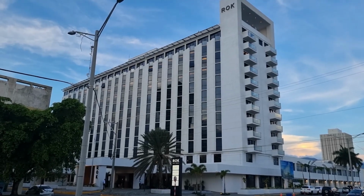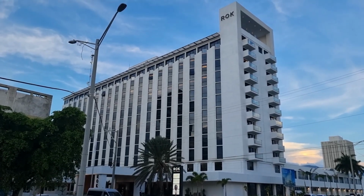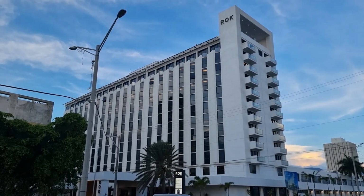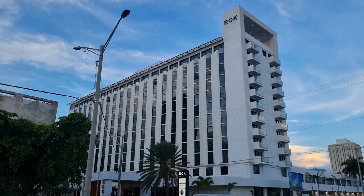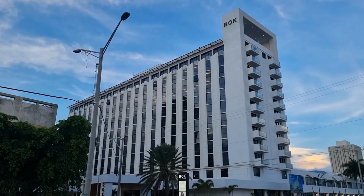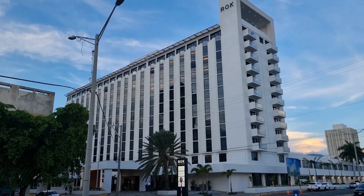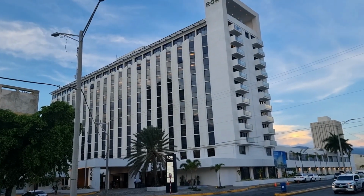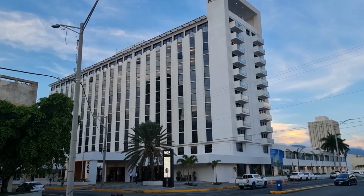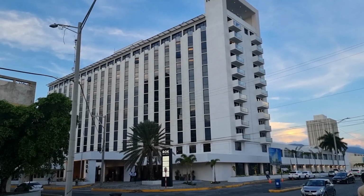So we know this building back in the days was the Oceana Hotel, and then after that it became a government building for the Ministry of Health, for UDC, and then it's back in private hands via HILTON Hotel. So this is a HILTON Hotel called the ROK Hotel, and they're now finished. I know we did about 2 or 3 videos while in construction phase. It's now finished, it's now open. It's a 3-purpose building, so you have residential or love to own apartments, you have the hotel, and you also have some commercial entities as well.